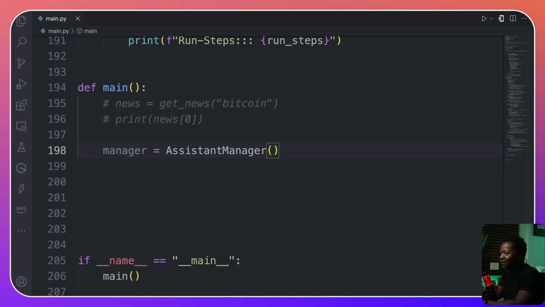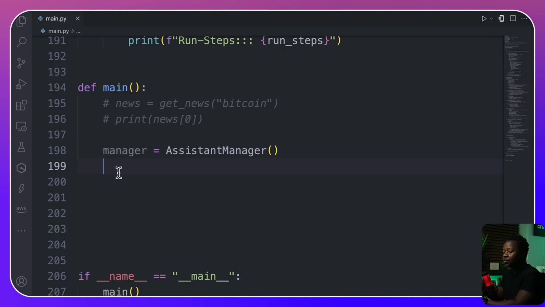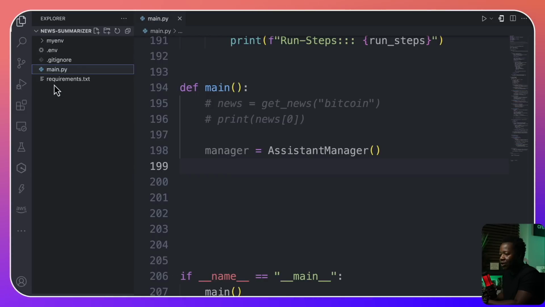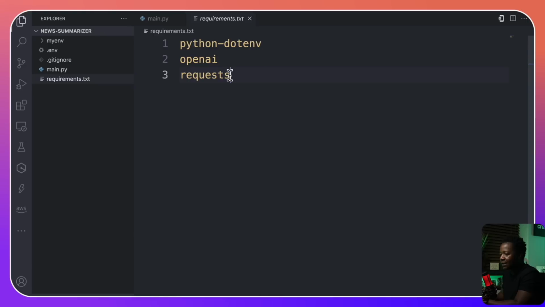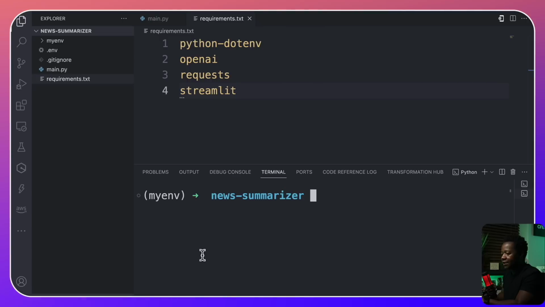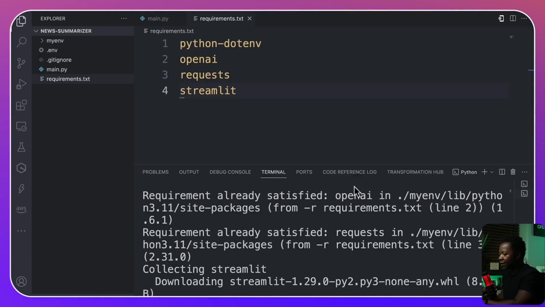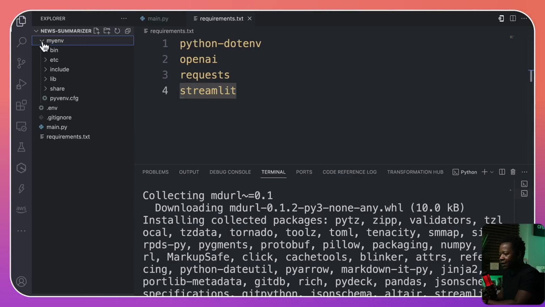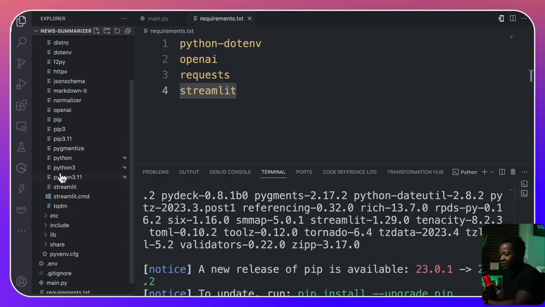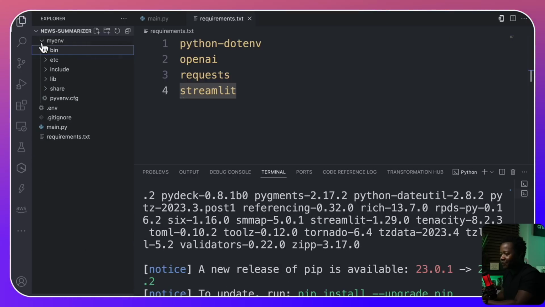Okay, very clean. And what we'll do next is we are going to be using Streamlit, which will allow us to create a web page where we can actually see things happening. So it's very simple. And of course, I'm going to go up here and go to requirements. And I'm going to go ahead and add Streamlit, and make sure that I run again pip install -r requirements.txt, so we can pull in this Streamlit package. Okay, so it looks like we've gotten everything. Let's see, Streamlit is there. That's very exciting. Really good.